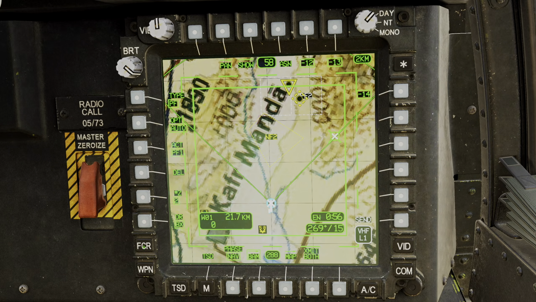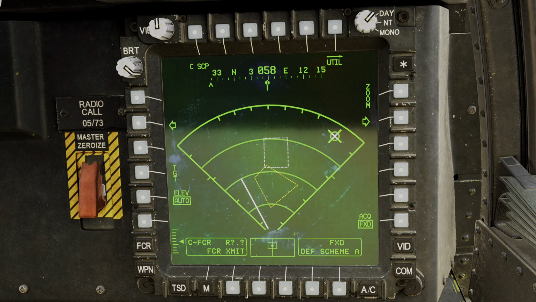Perfect. If I go back to the FCR, let's again do a single scan and see how that affects the prioritization. There you go. Our next to shoot is now the target inside the priority fire zone. So, a quick recap with regards to prioritization. Targets detected within no fire zones will never be prioritized at all. In fact, they won't even be returned.